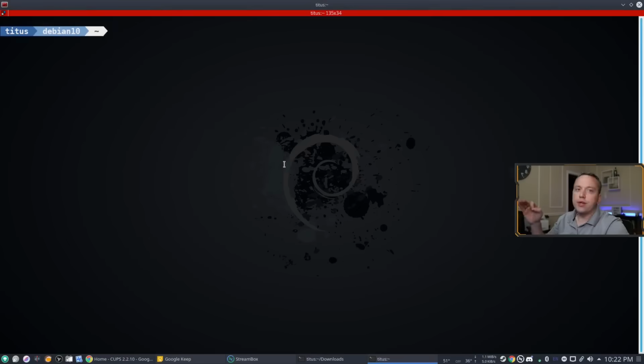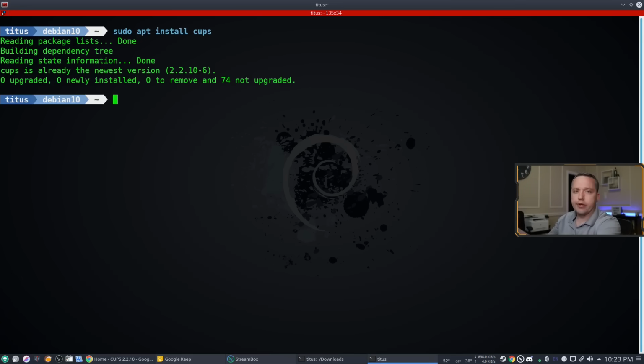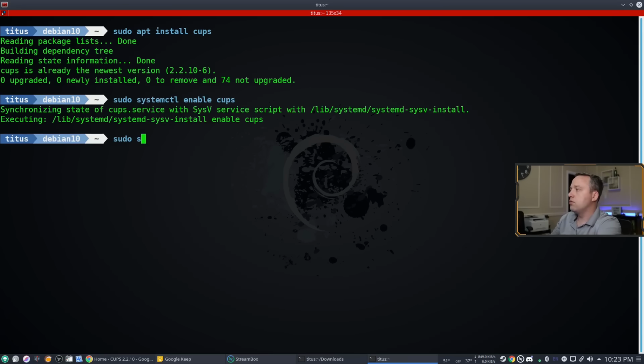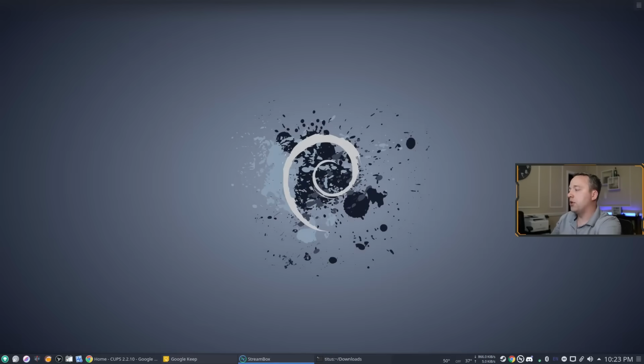Okay, to start out here, let's go ahead and install the CUPS service so we can provide printing support across our whole home network and also our home PC. So we'll do sudo apt install cups, or if you're using a different package manager, cups is pretty much standard across the board. Once it's done, then you just need to enable the service by doing sudo systemctl enable cups, and then just do systemctl start cups. With this done, you've enabled and started the CUPS service, and we can now exit our terminal.